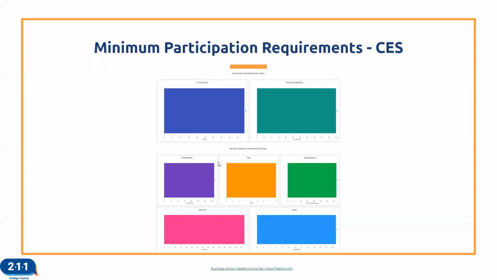And if there are agencies that are regularly not meeting these requirements and not participating in HMIS in the way that has been approved with the policies and procedures, the agency may be reviewed by the Agency Access Working Group to determine if the agency should continue to participate in HMIS.